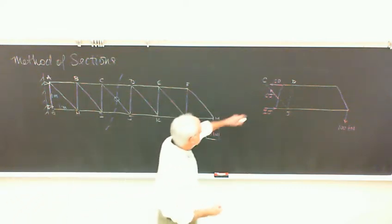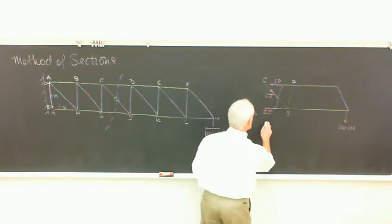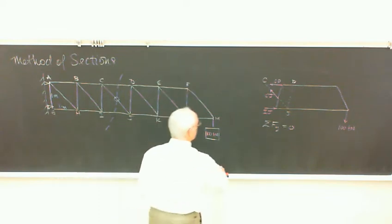Notice, this is the one we're looking for. It's the only one with an unknown vertical component. So the only equation we need is to sum the forces in the y direction, if y is our typical direction of up and down. And with that alone, you can solve CJ. Is that true? What do you mean? What part of it? Well, all right, let's do it.